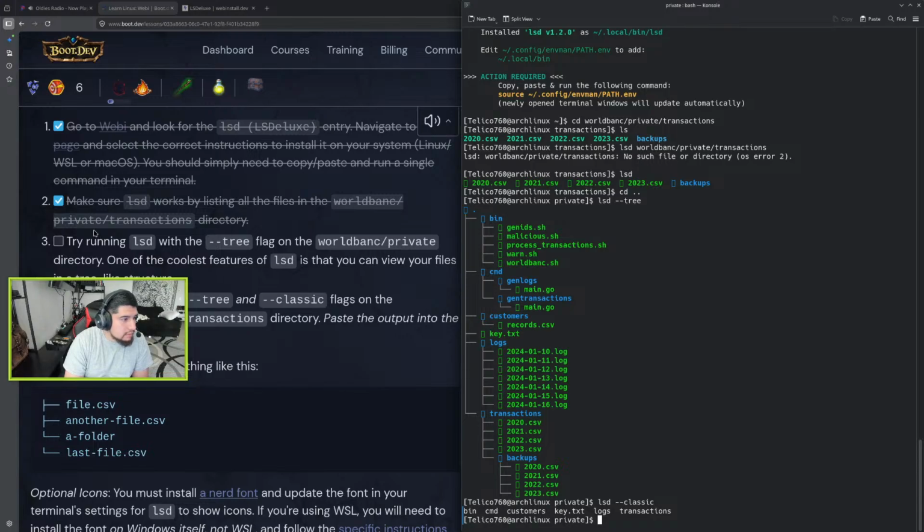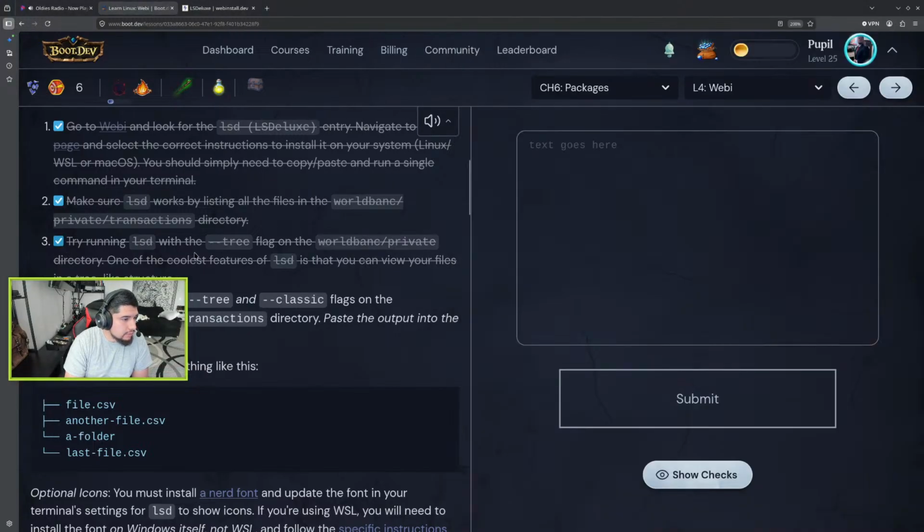You should simply need to copy paste. Okay. Try running this. Run it again with both --tree and --classic flags on the World Bank private transactions directory.